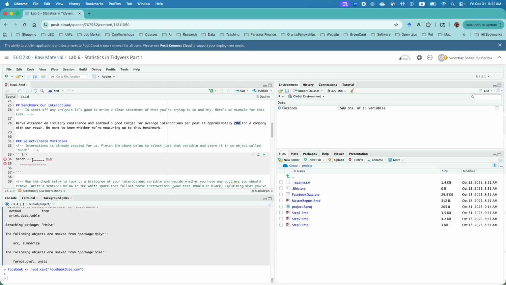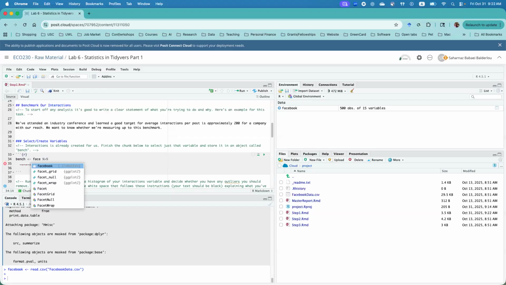And for that, we always start with preparing and cleaning the data. Interactions is already created for us inside the Facebook data. It is already collected. So we're going to finish this chunk below to select just that variable and store it in an object called bench. So we are using this name for the object that we are going to create.